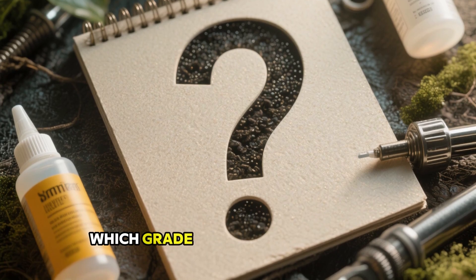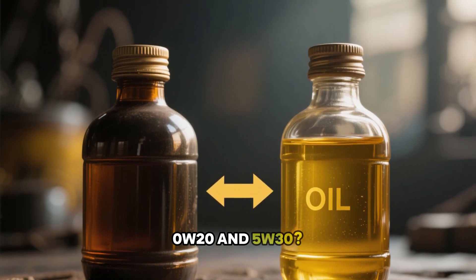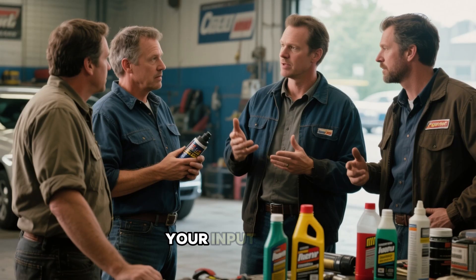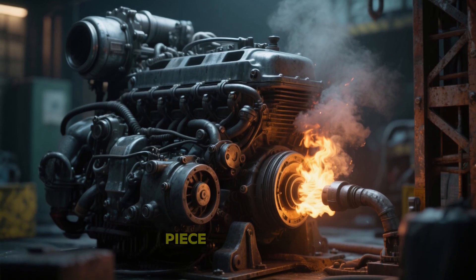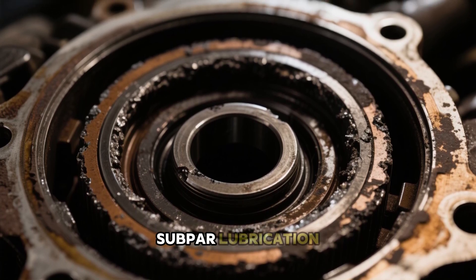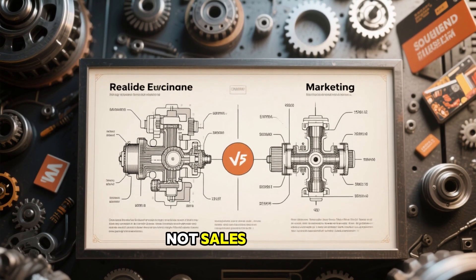Share your thoughts — which grade do you currently use? Have you experimented with alternating between 0W20 and 5W30? Did it affect performance, quietness, or usage rates? Your input could assist others in protecting their vehicles. If this was informative, check out our upcoming piece on improper engine warm-up practices that accelerate ring wear more than subpar lubrication. Like, share, and follow for more. Ultimately, your machine responds to science and care, not sales pitches.